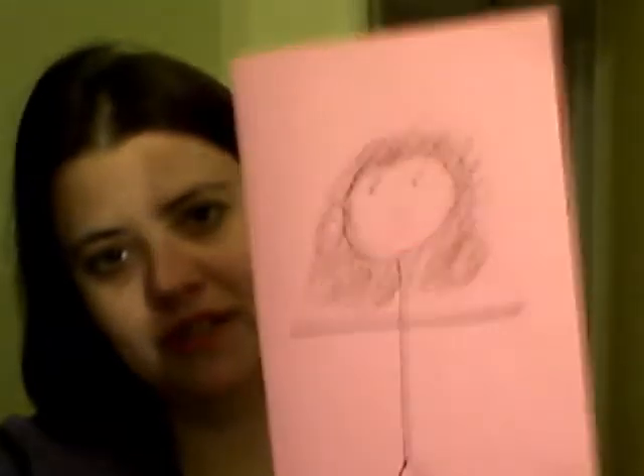Here's my stick figure person. We're gonna go ahead and put clothes on her — we're gonna give her a pretty purple dress. You might be wondering why we're putting clothes on if we're just gonna cover it up with gum. The reason is that when the little girl gets the card, takes off the gum, she still has a nice card underneath — so she's not left with just a piece of paper with a weird face on it.